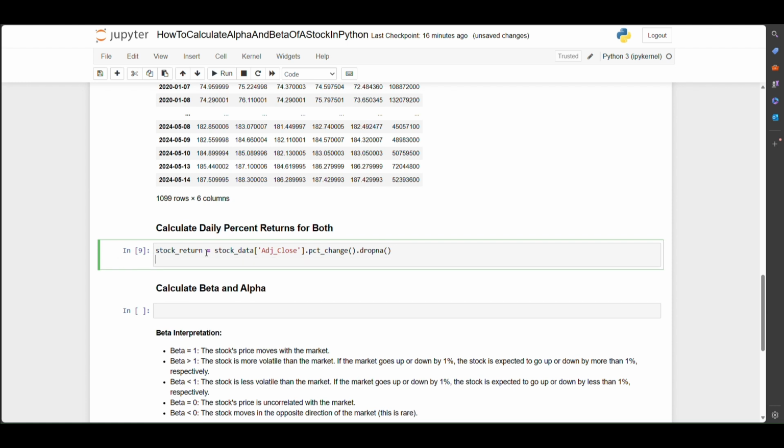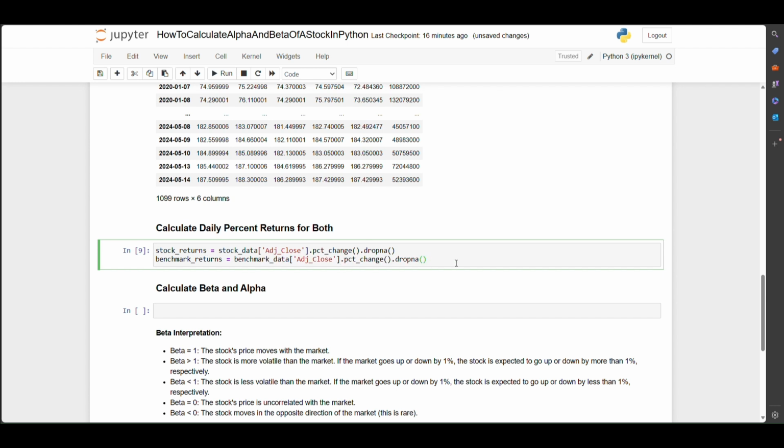And then for the benchmark, we're going to perform the same exact returns calculation. So I'm going to do a copy paste. And instead of stock data, I could just go ahead and say benchmark data. Okay.